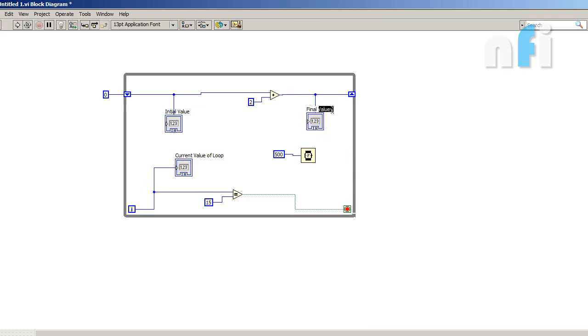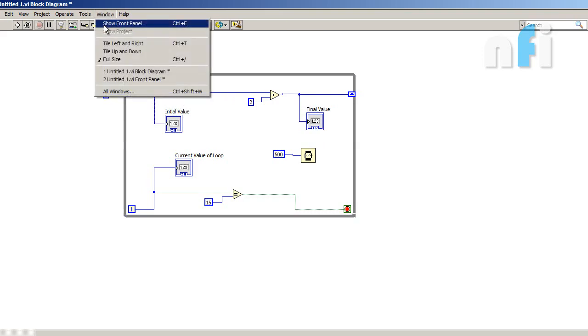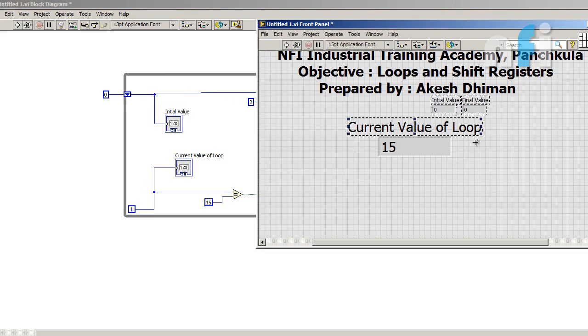Sorry, my mistake. Let's drag your line over here. Now go to your front panel. Here's my final value, here's my initial value.